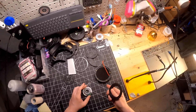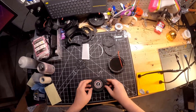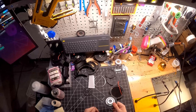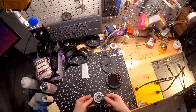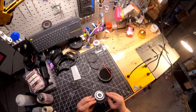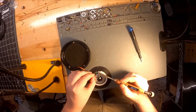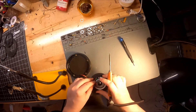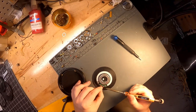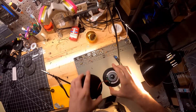Now it gets up in difficulty. We're going to take this driver retention ring and pop it onto the driver. Make sure it sits nice and flush — it should be an interference fit. If it's too loose, you're going to have problems and will need to retune your printer and reprint this part. The negative lead goes to the left of the PCB and the positive lead goes to the inside pad where the capacitor used to be connected.